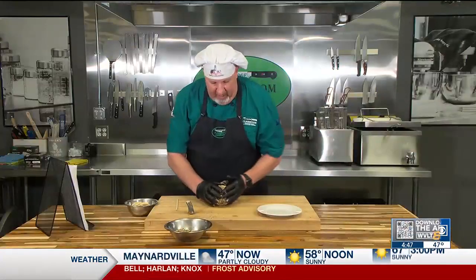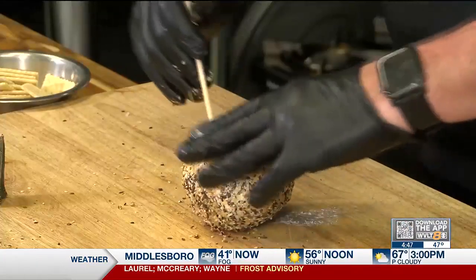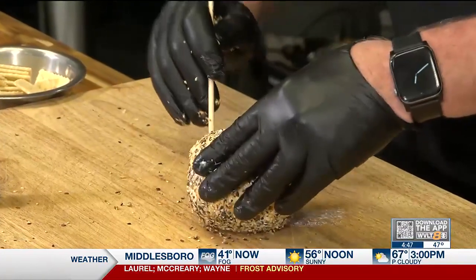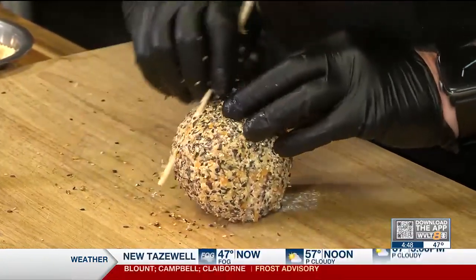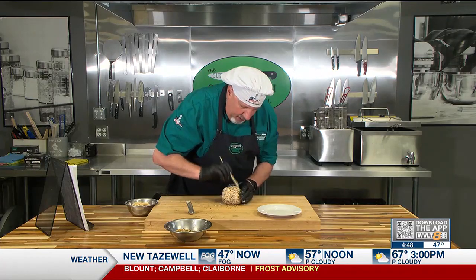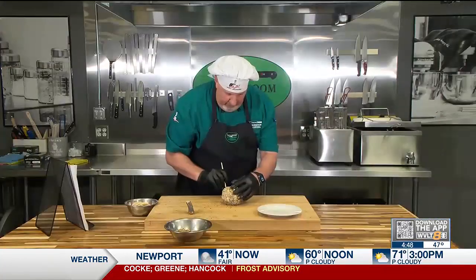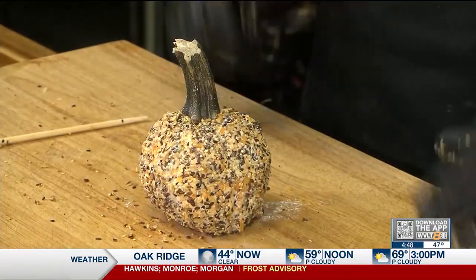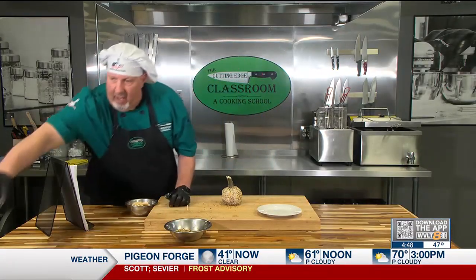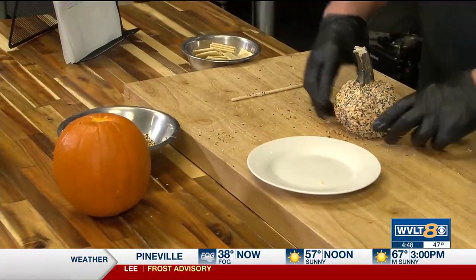I'm going to set this off to the side, and then I'm going to take a chopstick and just kind of form it like this to make it look like a pumpkin. There are a lot of different ways you could do this, but this one works really well when you use a chopstick. And all the way up — I'll do one more right here. And then our pumpkin topper, which is from a pie pumpkin that I just got at the store. There's our pie pumpkin — the poor thing doesn't have a top on it anymore, but we'll put it back on afterwards after we eat the cheese. And there it is.